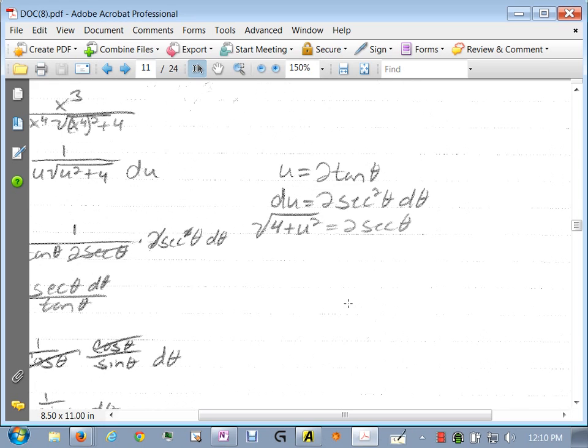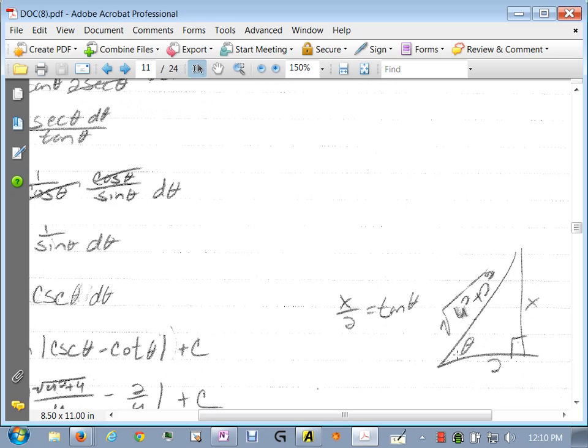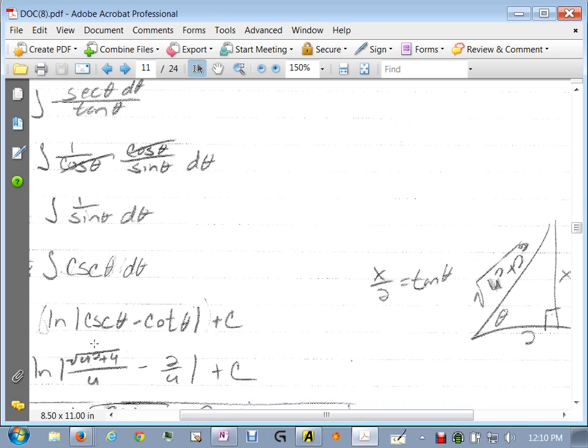Okay, so hold on. Let me just make sure everyone's clear with that. This was the trig sub. U is equal to 2 tan theta. Then this should be u over 2. Yes? U over 2. That should be u, and that should be 2. Then this. This is correct. There's a u in here. That's fine. Okay. So from that triangle, go ahead.